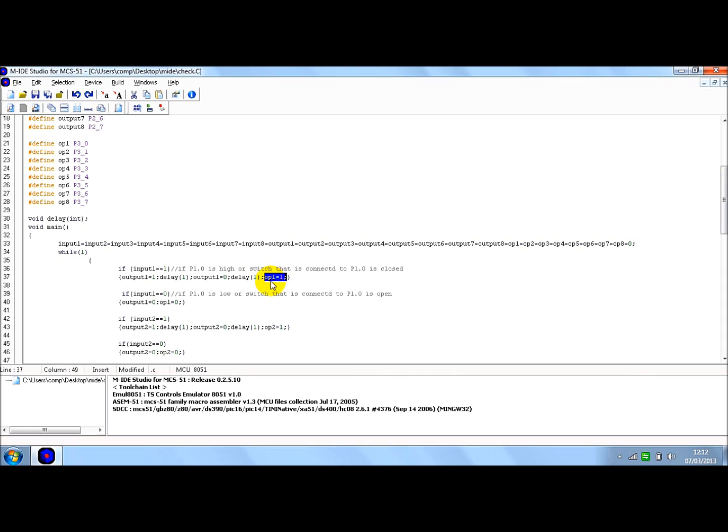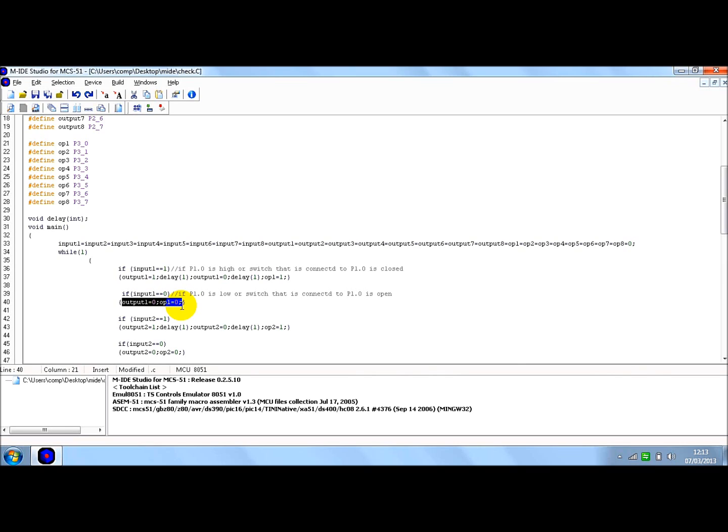This will cause the LED connected to this pin to glow. These are the conditions if the switch connected to the pin P1.0 is high. Now let's see what happens when the switch connected to P1.0 is low. Here, if that pin is low, then simply the respective output pins, that is P2.0 and P3.0, go low.